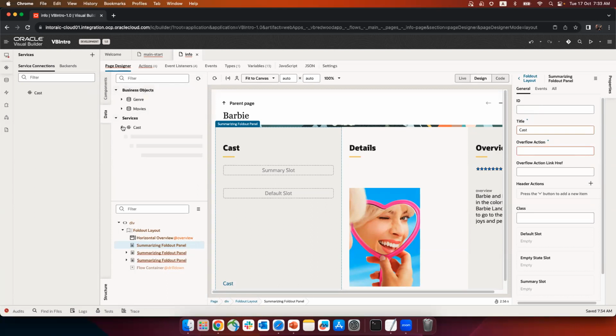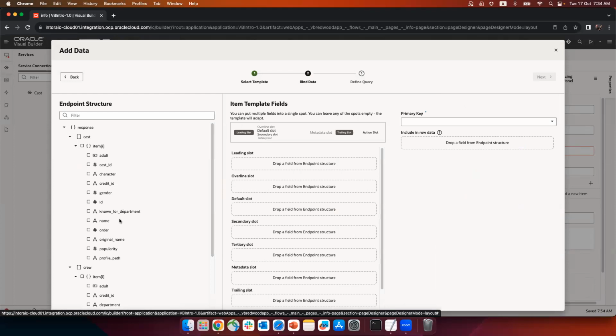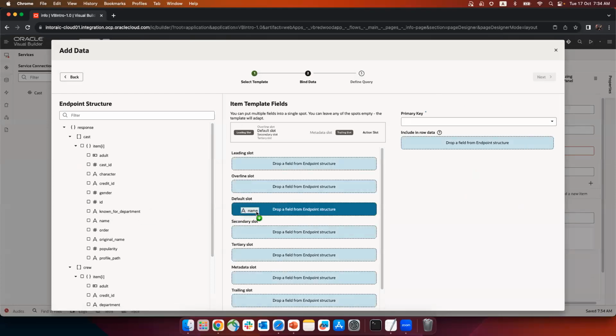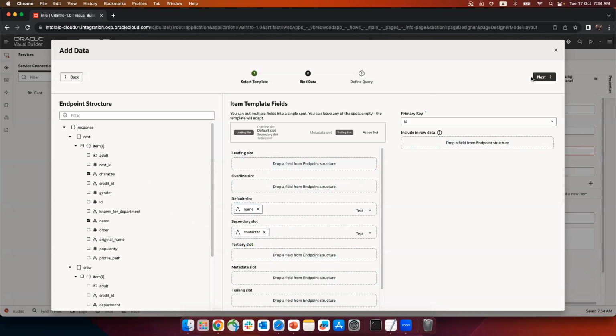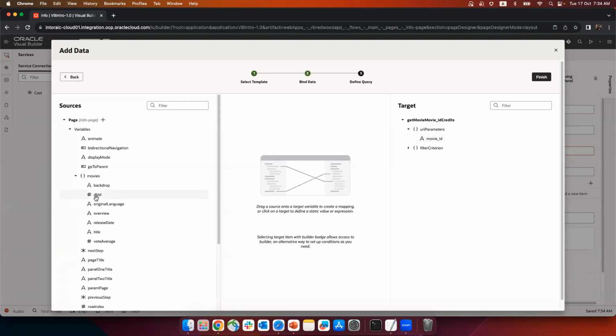And I have my cast service endpoint, and I can drag and drop it into my page, drop it as a list, pick up the template for my list, and pick up the name of the actor as the default slot, and the character they play as the secondary slot. Okay. There's a parameter here, which is the movie ID, which for us is in this field.